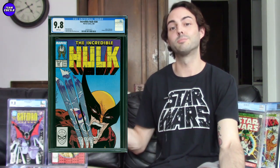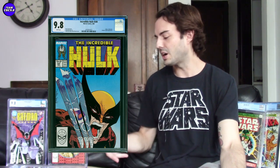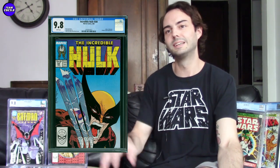Plus, early McFarlane cover. You're always going to have the McFarlane cult of fans loving this one. It's a very innovative cover too. I've called it a brave cover, where I don't think anyone thought of doing a reflection in the claws of Wolverine. It's a concept cover that makes it amazing, more so than the art, which is cool but pretty simple. The whole concept of it is just amazing. And there've been a lot of homages since then.